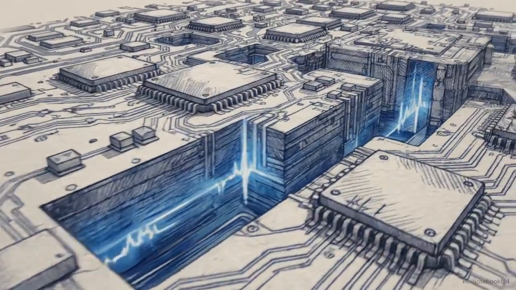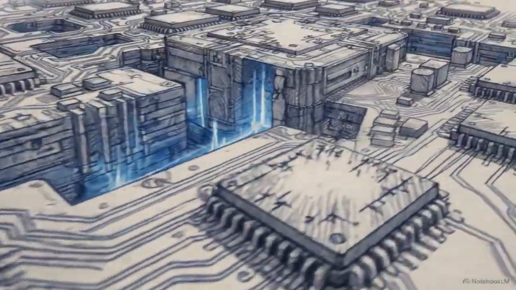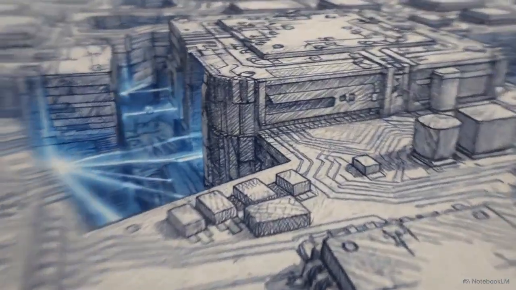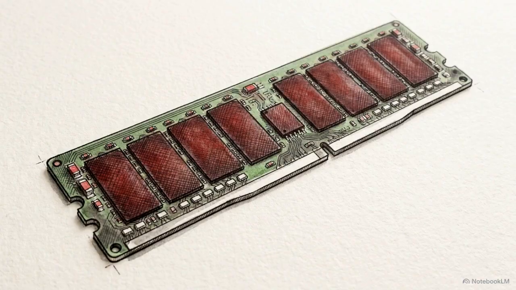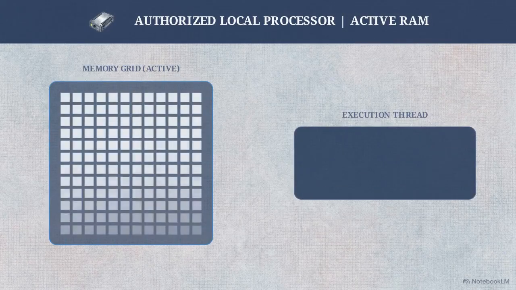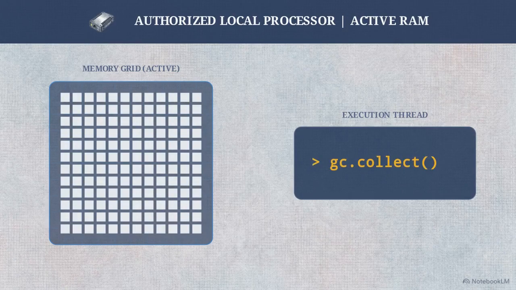Inside the processor, the physical hardware operates through a continuous series of intense blue energy pulses, representing active computation. A local firewall is only effective if the raw data it processes is immediately destroyed. This interface shows the ephemeral computation sequence. The command gc.collect runs alongside the blocks of data stored in active RAM. The processor executes garbage collection, and the raw data blocks instantly evaporate from the memory.